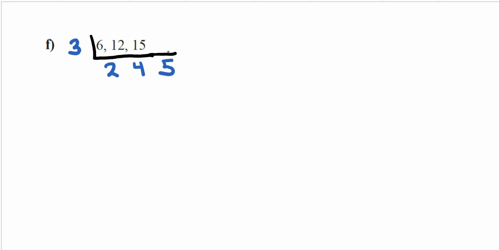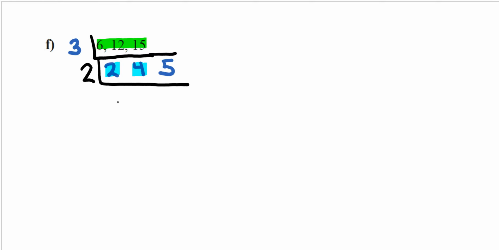Now, normally, this is where you would stop because you can't find a number that divides 2, 4, and 5 at the same time. However, when you're given three numbers, and if you need to find the least common multiple, you need to continue to divide if at least two of the numbers are still divisible by a common number. All right, so is there a number that divides 2 and 4? The answer is yes. The number I'm thinking of is 2.